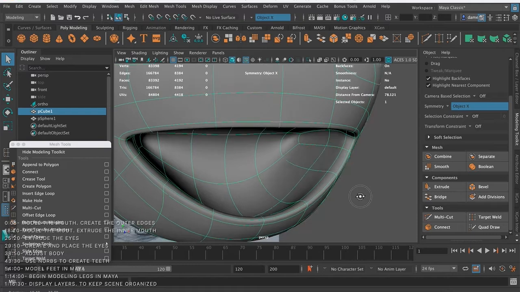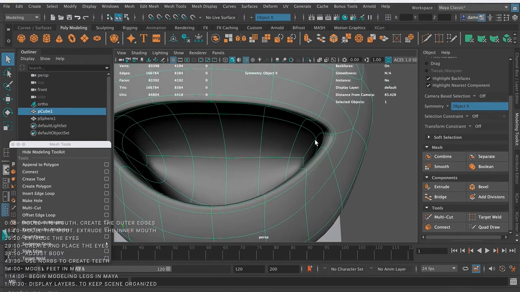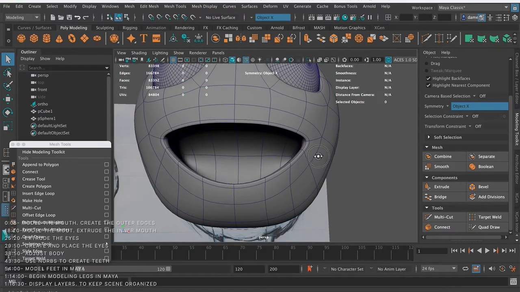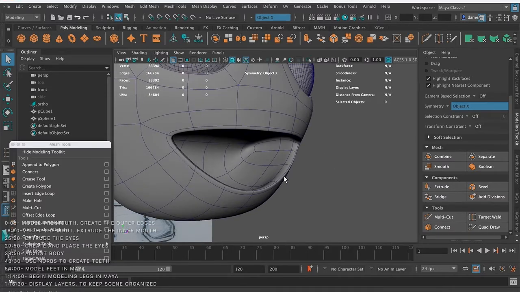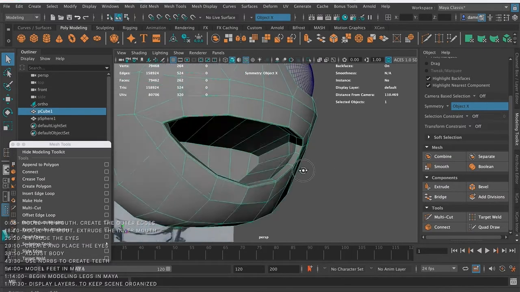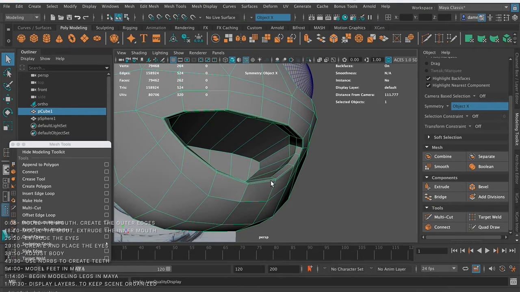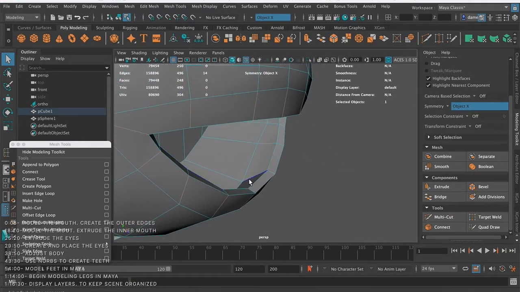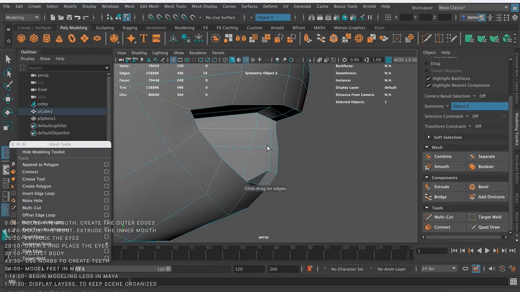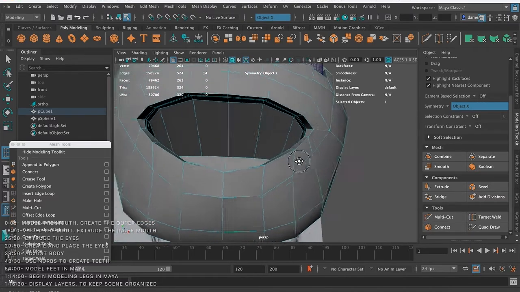When I press 3 to preview it, you can already see that it's helping define that mouth a little bit more. So I'm just gonna, you see how I added an edge loop really close to there? I'm gonna edit undo. And I just wanted to show you that. And I'm going to do that for the inside of the mouth and then outside of the mouth. So again, the insert edge loop tool, I might not do it quite as close this time. I was just trying to help make a point by making it that close. Bam, inside.